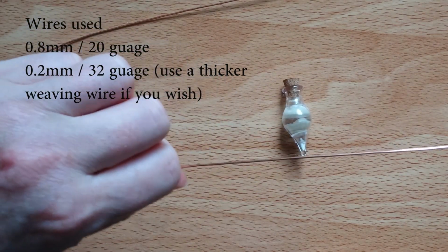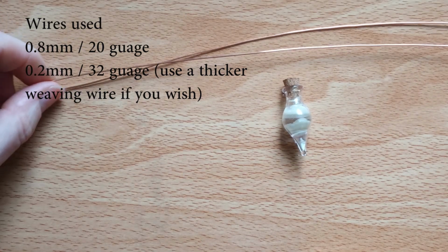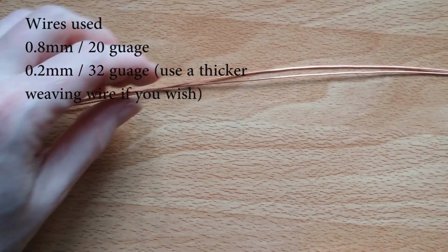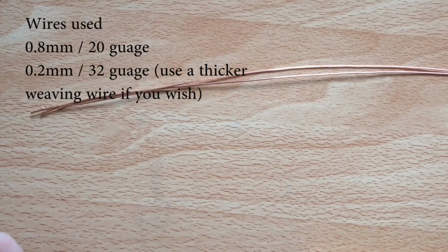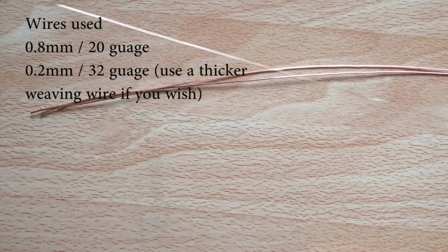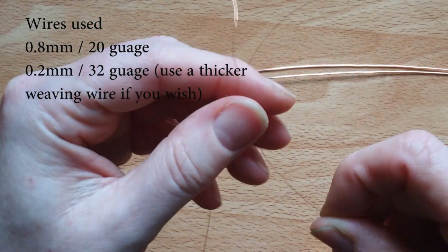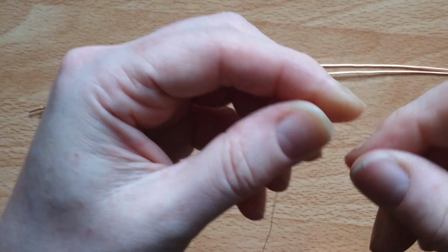I have two 10-inch lengths of 0.8mm dead soft copper wire. I will be weaving with 0.2mm wire, but you can use a thicker weaving wire if you wish. Find the centre of the weaving wire.